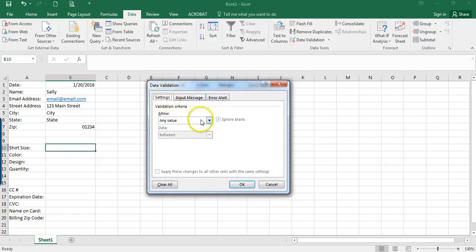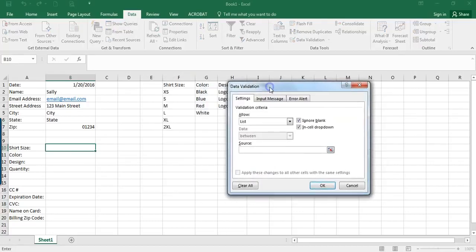So in settings, we want to change this to list. And then for the source, so here ignore blank, so that's cool. And then in cell dropdown, that's perfect. That's exactly what we want. So here's where it comes in handy that we just named these sections. So we're going to call it shirt size.